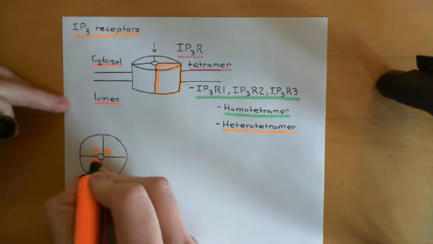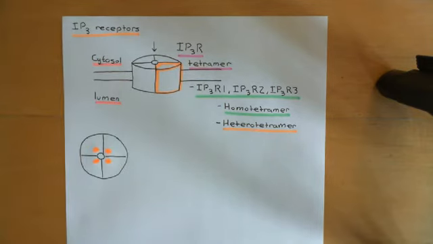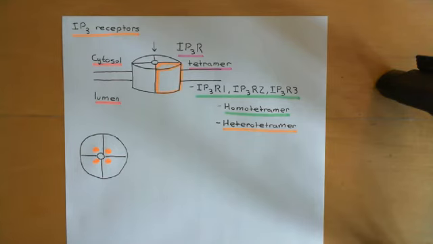Okay, and I want to stress that this is a picture. This is a little picture to illustrate a point. It's not supposed to be taken literally that that is the position of the IP3 binding site, so it's just a picture. It's not meant to actually resemble how the IP3 receptor actually looks. As I say, we don't have the structures yet of the IP3 receptor.